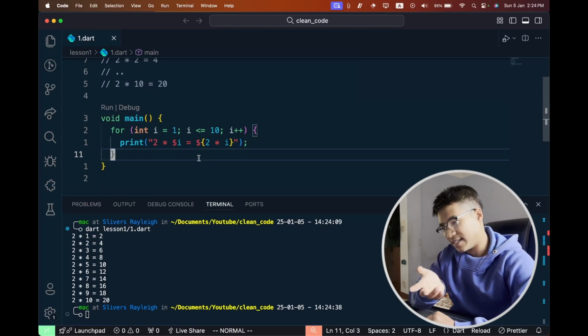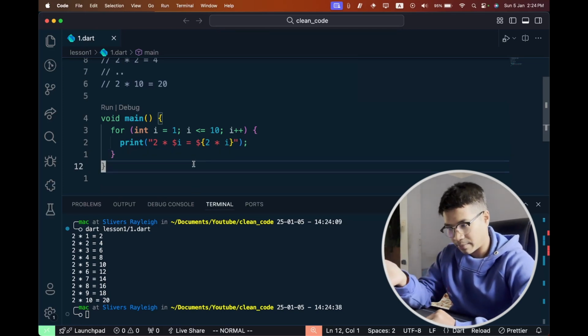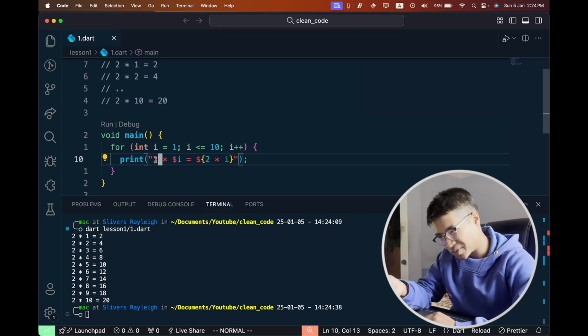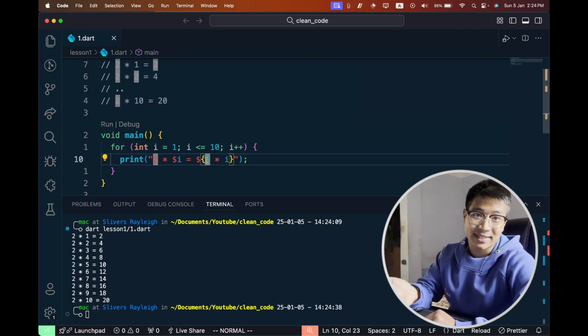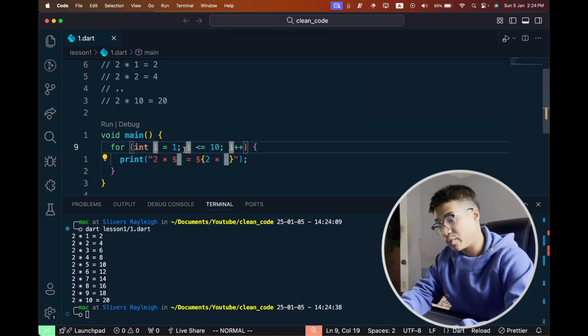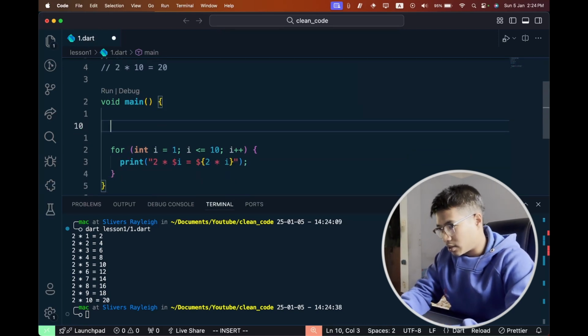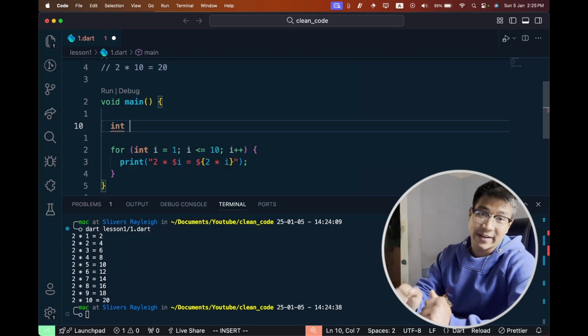Okay, the first thing is this multiplication table is for 2, and you see this 2 is repeating. Both of these two actually indicate the same thing, which is why we should probably refactor it. So this is how we refactor it. We create a variable. Now what should we name it? Naming a variable is the most difficult thing in the world. Okay, so look at this. We are creating a multiplication table.